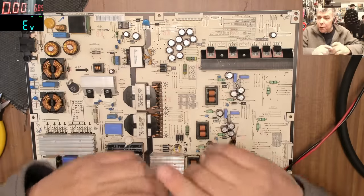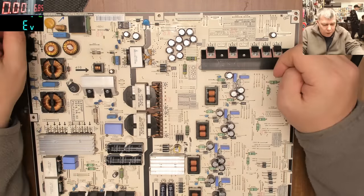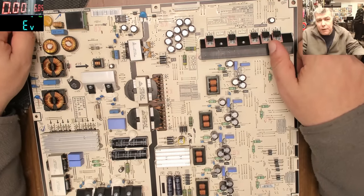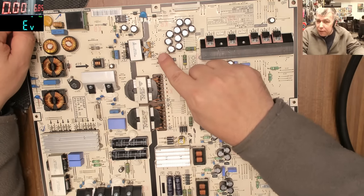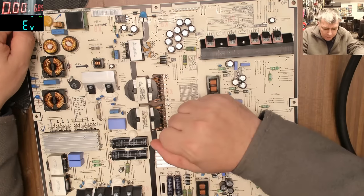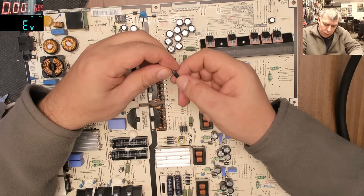The TV will work with two diodes. It will work, because you still have two diodes. These are 5 amp diodes. Together, two diodes doesn't mean they are 10 amps. And I really doubt it will draw more than, let's say, 3 amps. It will work even with two diodes. Now, to replace it, you can replace it if you want.